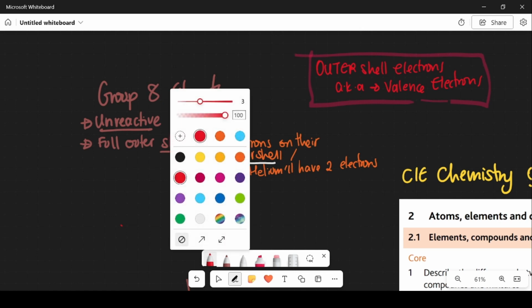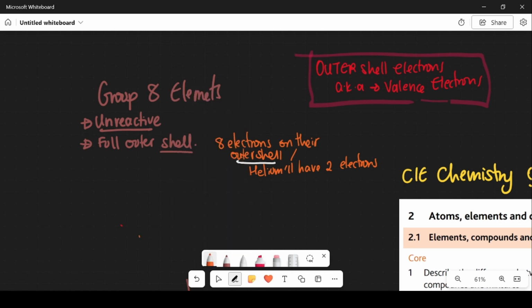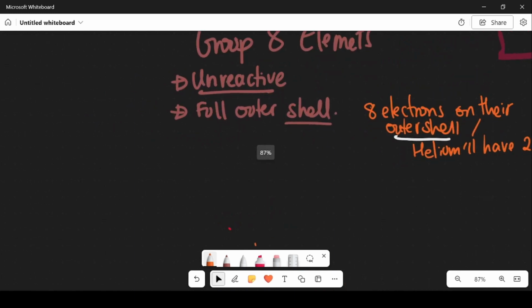Okay, let's go back to helium and all the group 8 elements, the noble gases. You know helium has 2 electrons, and in order for your first shell to be full, you're gonna have 2 electrons. So it technically fits and cuts the deal. So they all have a full outer shell. But what exactly does it mean? That's kind of like an example.